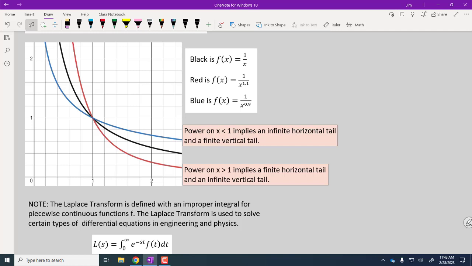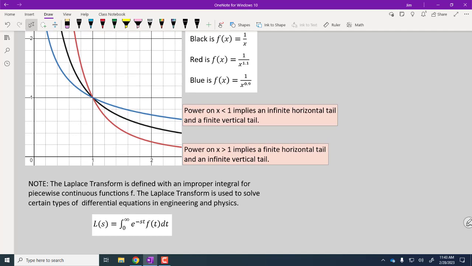If you bump it down a little bit, that's the blue curve, it's going to pull it off x so that you have horizontal divergence, and it's going to tighten it up on y, and you're going to have vertical convergence. So this is a really good slide to play with, just to make sure. You can do it in Desmos, graph it a few times. But you're going to have the whack-a-mole thing. If it gets tighter to x, it's going to pull off a y. If it gets tighter to y, it's going to pull off of x. And the threshold is a power of 1. Bigger than 1, converge, diverge. Smaller than 1, diverge, converge. It's just going to flip-flop.